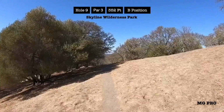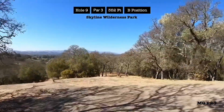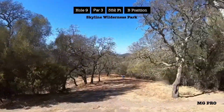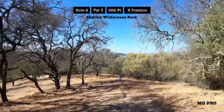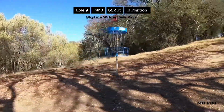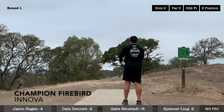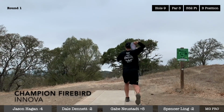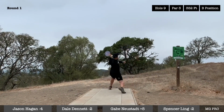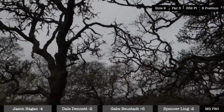He can take it. Hole 9, we are playing in the long position. This drastically changes it up. There's two positions, short and long. And long is basically the highest percentage is an overhand thumber that lands about right where the camera is right now and rolls down here to the basket. You'll probably see big lefty backhands over everything. I think it's a statistic shot, so you go over if you can. Some people try to go down the middle or throw a righty hyzer, but I'm an overhand guy, so I really like this shot just because I know it gives me an advantage over the field. I give that one a pretty good run.